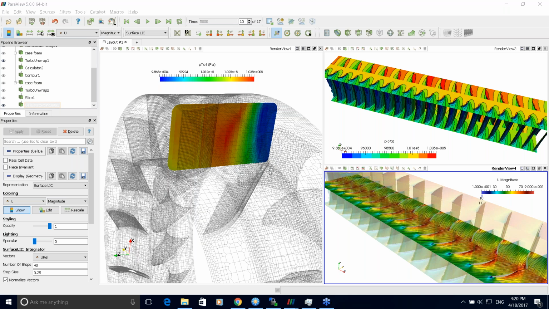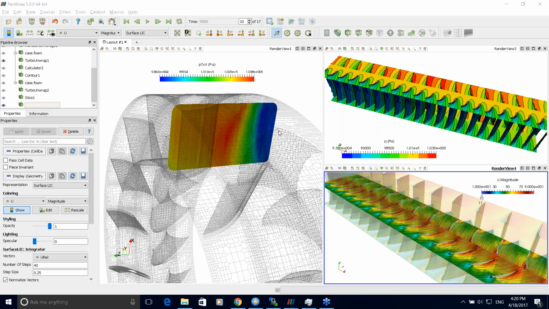But this is only true within the accuracy of that kind of calculations. And those kinds of calculations, of course, do not have the accuracy that TCFD or CFD in general would have. Okay, so it was this question.